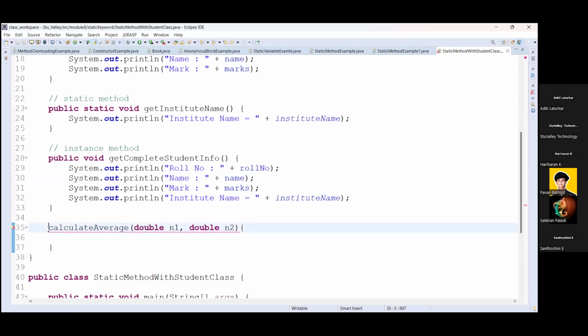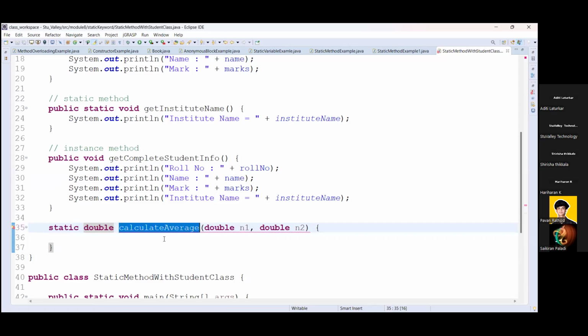So there is no need of making this method as instance method. That is, this method is going to return double value. So I am giving the double data type, and the method will be static. Static double calculate average.